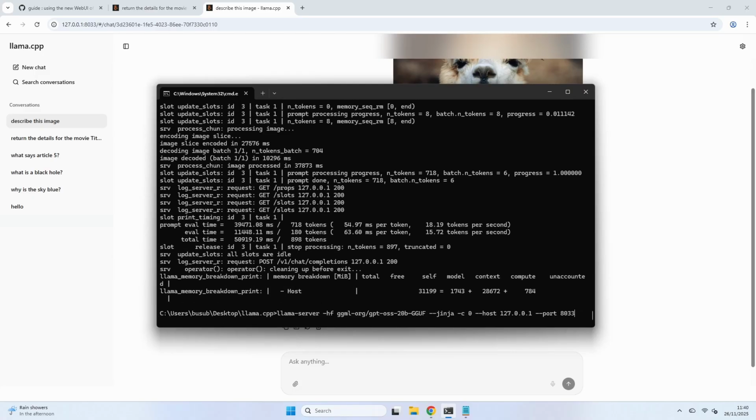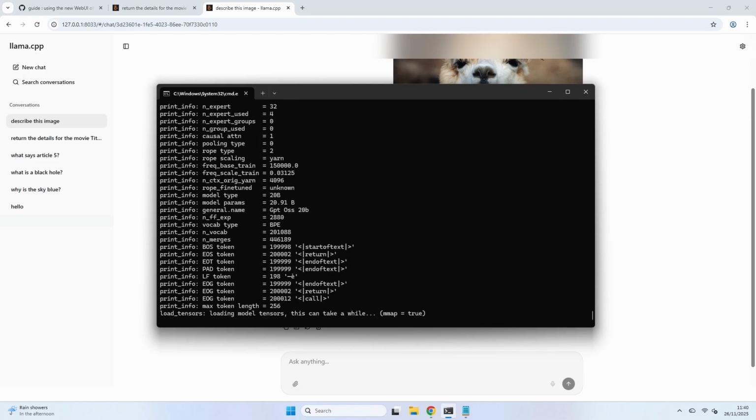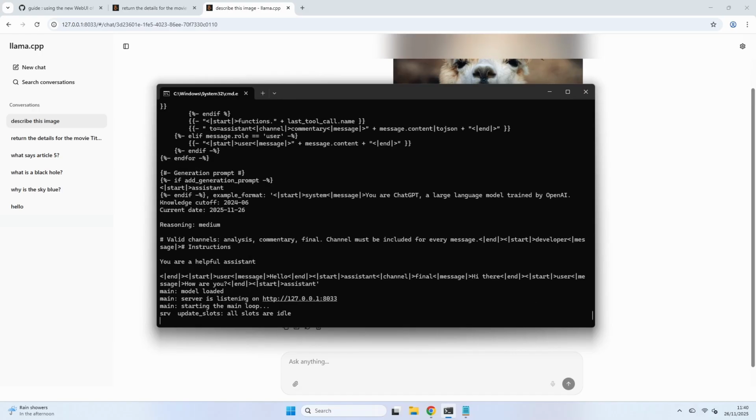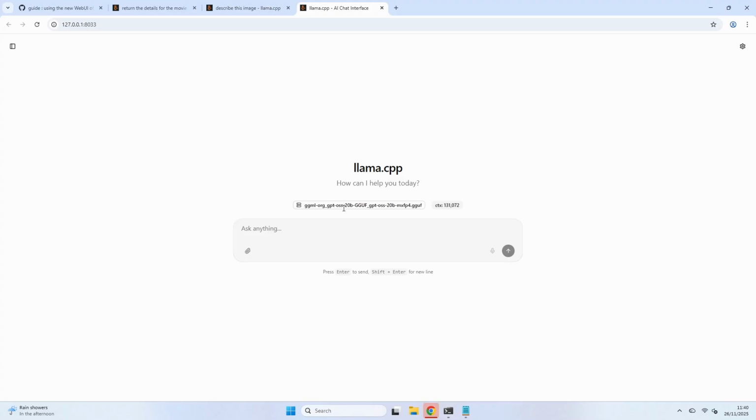Back to the bigger model, already cached, loads fast. Design a modern responsive HTML page for a web design company.